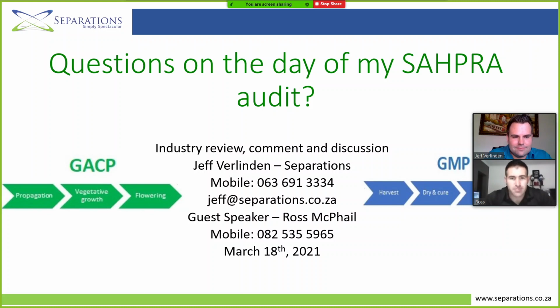Look, yeah, so I've been in a few inspections now, but it also varies from inspector to inspector. Inspectors come out in pairs, so you'll get one pair that'll go a completely different route, and you'll get another pair that goes the normal route. In terms of a normal inspection, they are going to dissect your SOPs. They're going to want to see what your security is. How do you validate those processes? What is your standard operating procedure for visitor control? What is your standard operating procedure for your electronic computer systems?